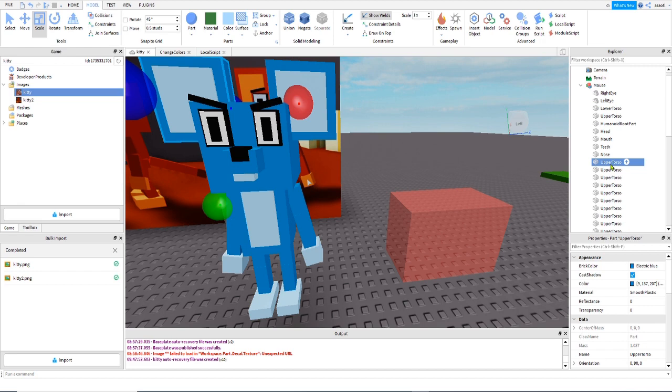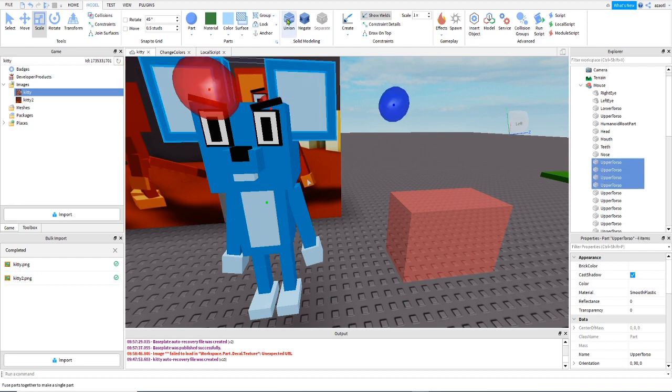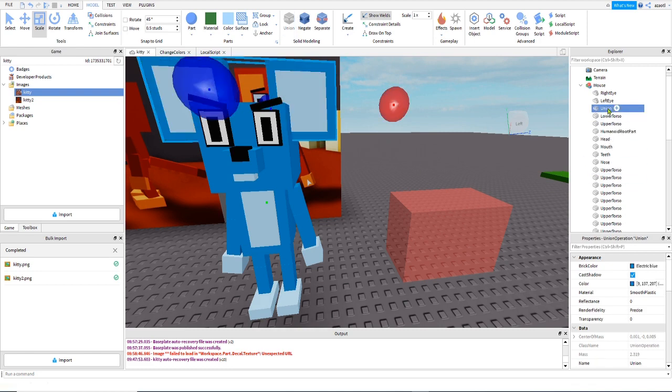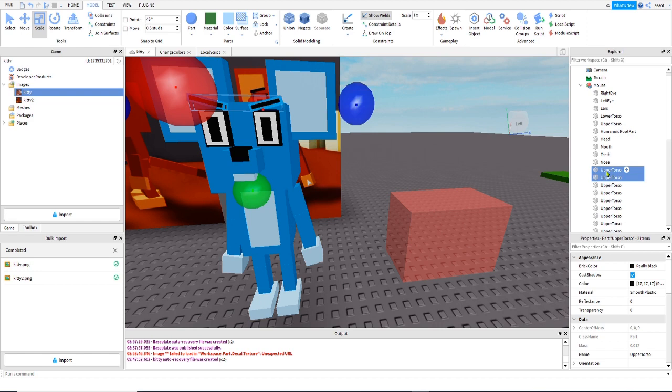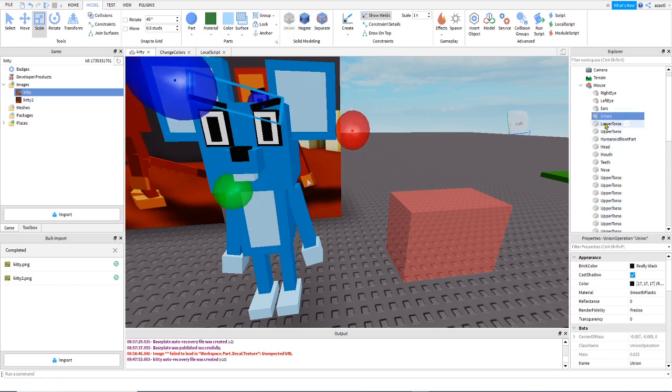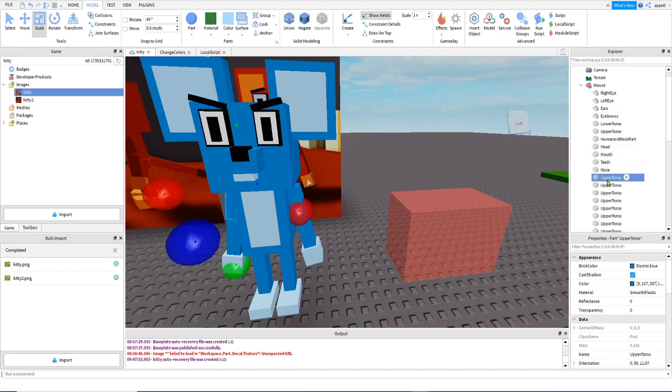Then we have over there the ears. So this is the left ear, or we can group them in one, the two ears. So we can just select this one, this one, this one, this one, and we just group them with union, and we call them ears. We're not going to animate them, so it's not necessary. Then we have this one that is the eyebrows. So we do the same for them. We just Ctrl Shift G, and then we just call it eyebrows.